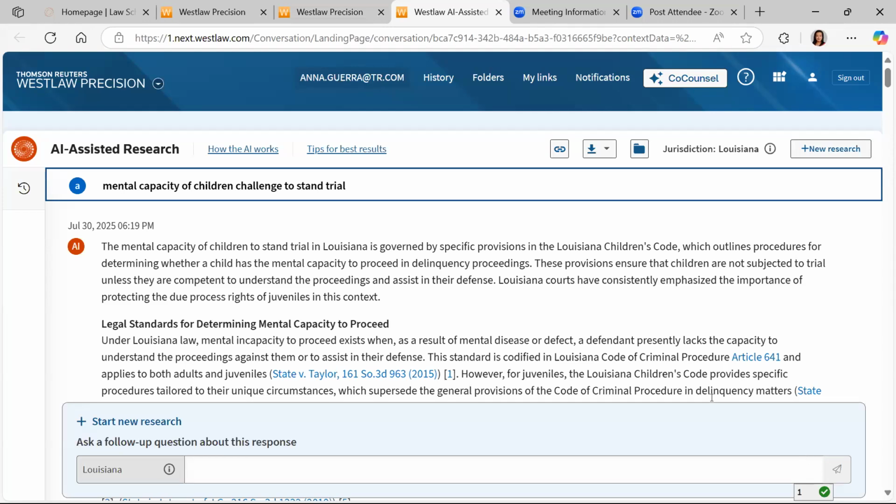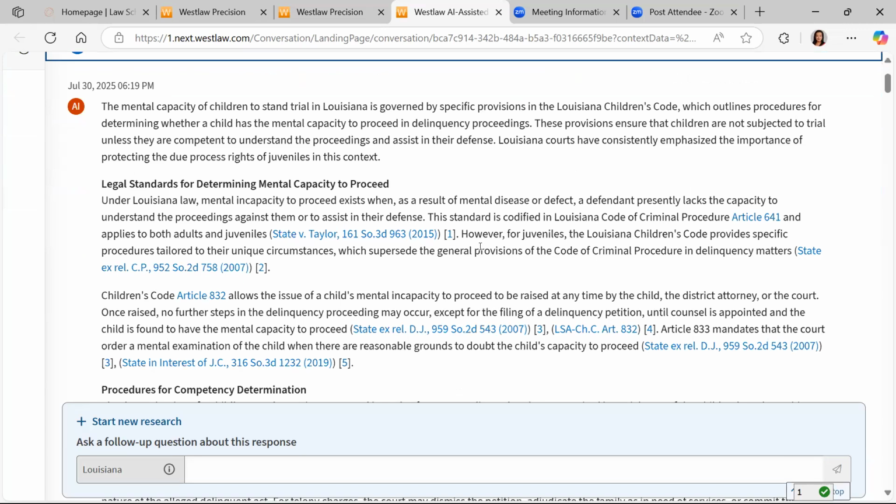What I like about the AI assisted research result here is it gives you a little bit of context of your answer. So you can see right here, the mental capacity of children to stand trial is governed by specific provisions in the Louisiana Children's Code, which outlines the procedure for determining whether or not a child has the mental capacity to proceed in delinquency proceedings.